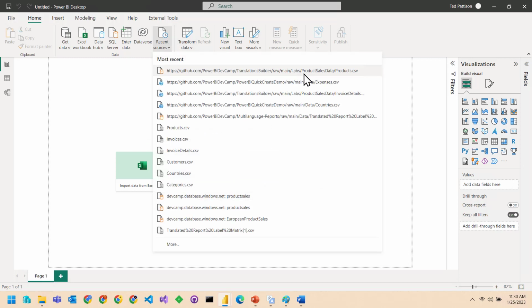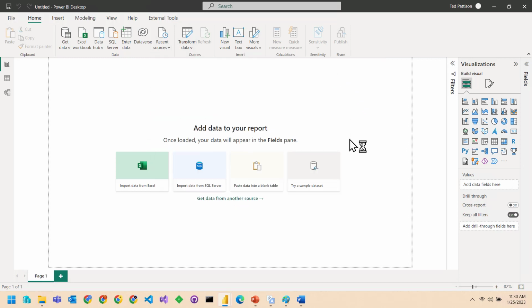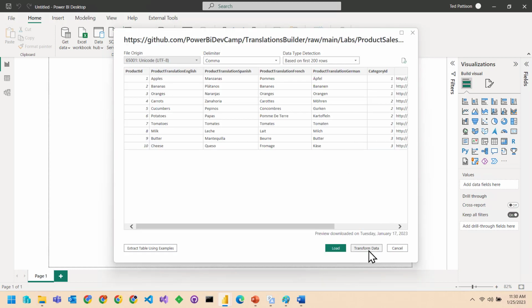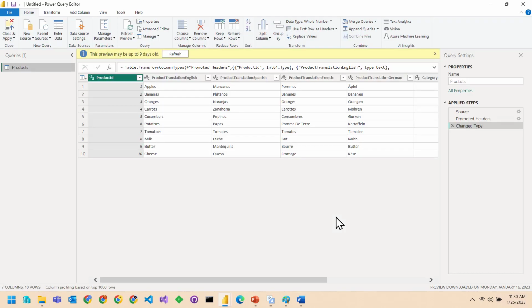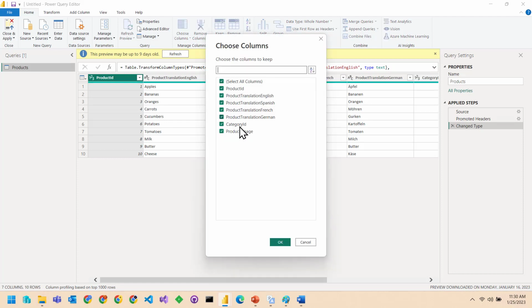So let's go back to recent sources, and I'll find that products table. As this comes up, we'll do a quick transform data. As we do this, we're going to choose certain things.